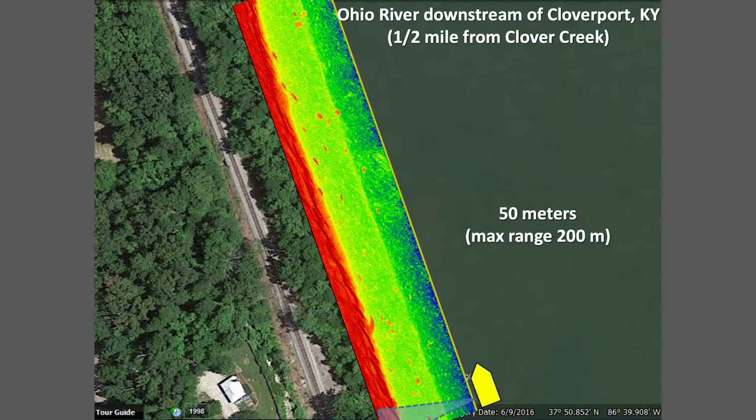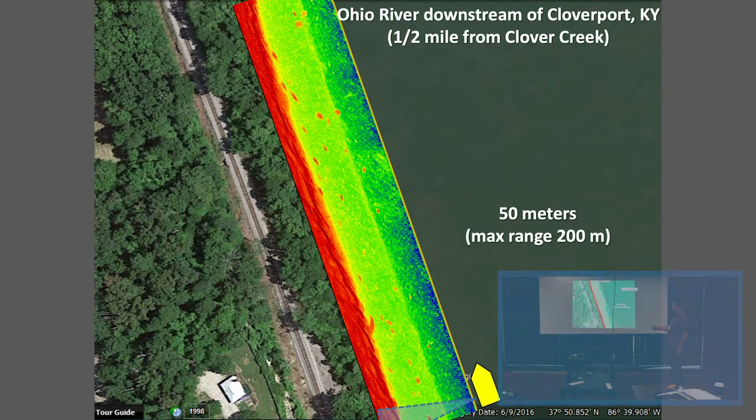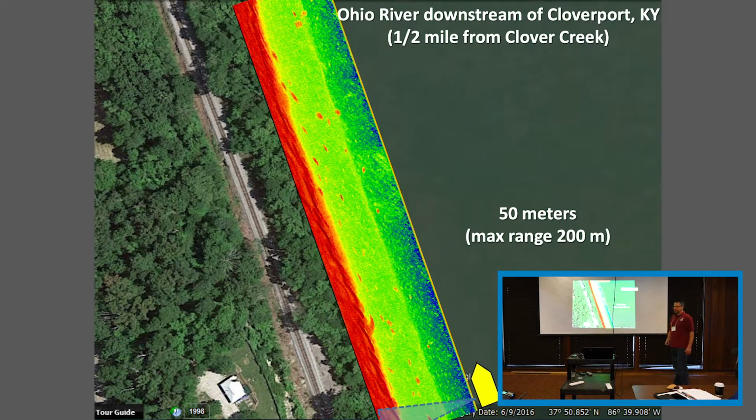And so what that looks like is as we go across our transects, we're actually collecting data toward the shore and picking up all these little dots or streaks that are actually fish targets. From those target strengths, we can calculate the size or estimate the size of those fish.